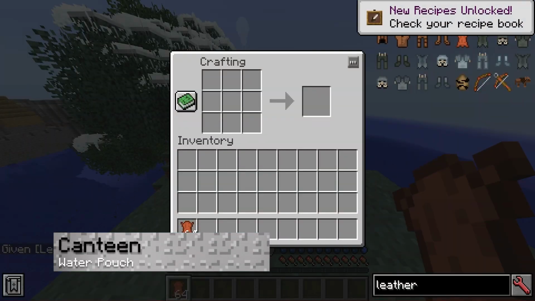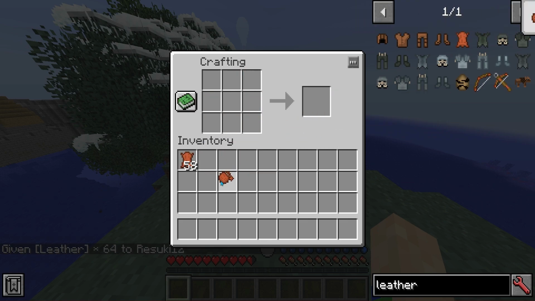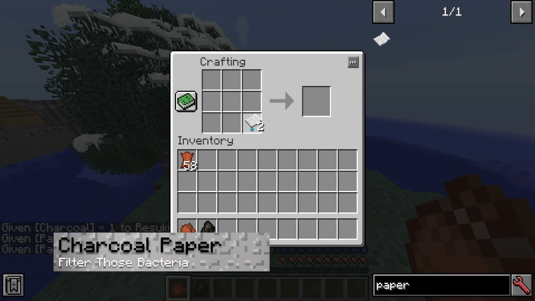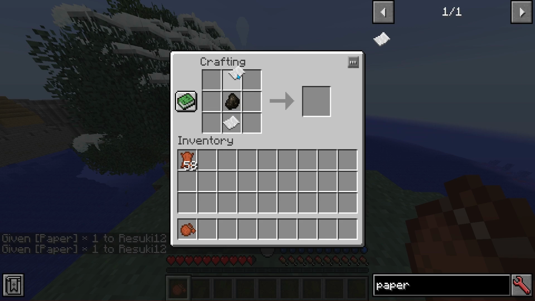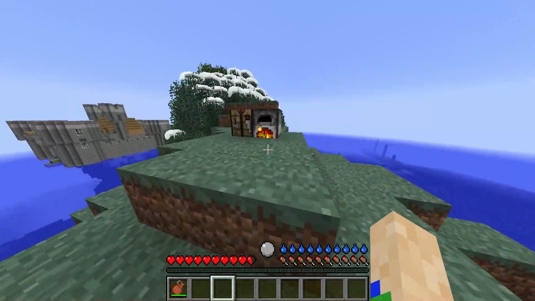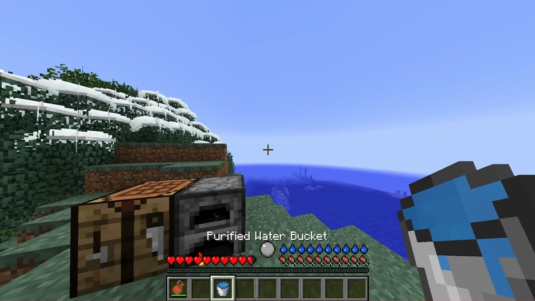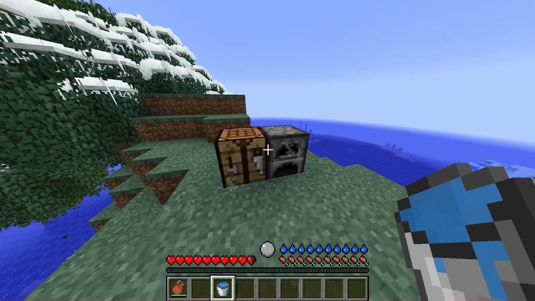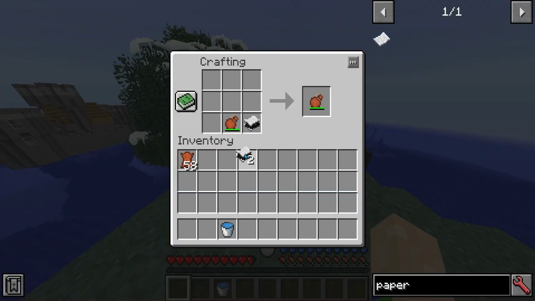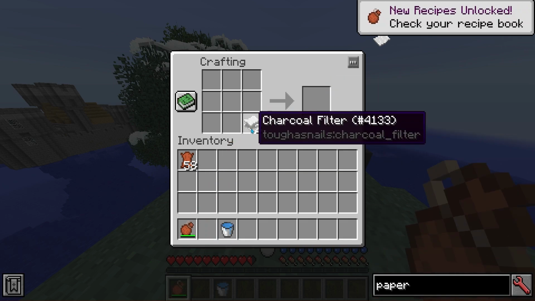Next, you can make a canteen and a purified canteen. Arrange leather like so in your crafting bench, and that'll earn you your canteen. From here, you have to make charcoal paper. So get 2 pieces of paper and 1 piece of charcoal and stack them on top of each other like a sandwich. This will yield you 3 pieces of charcoal paper. Now you can see you have purified water to drink from, or after you fill up your canteen, you can place the canteen and the charcoal paper filter in the crafting bench side by side, and that'll earn you purified water canteen. Whew, a lot of work.